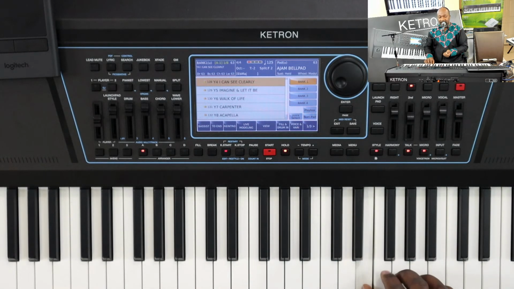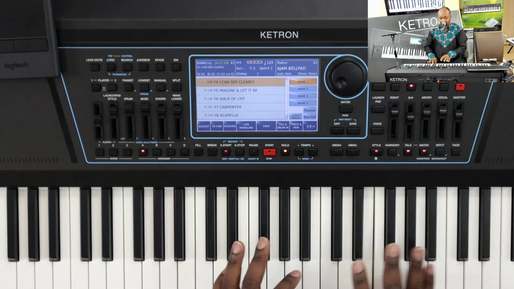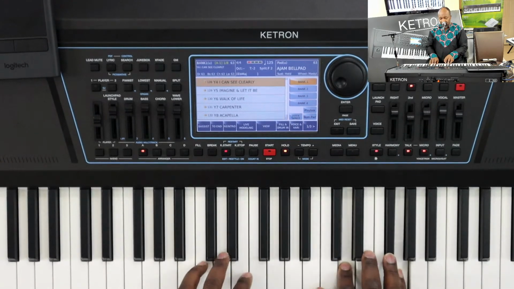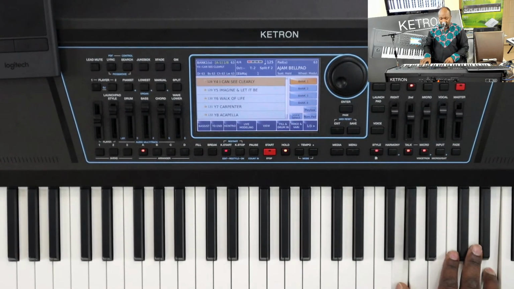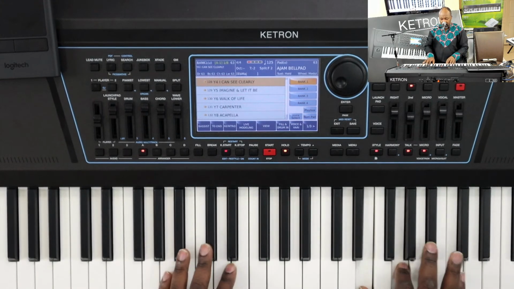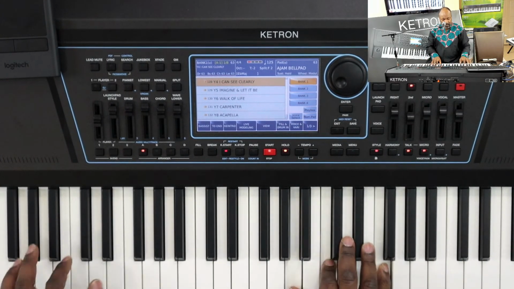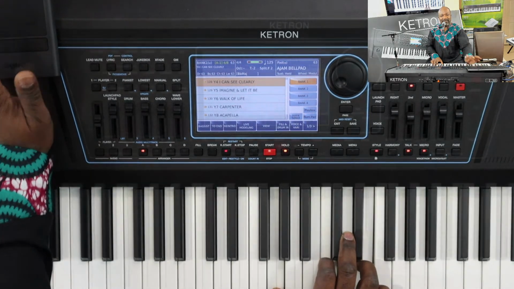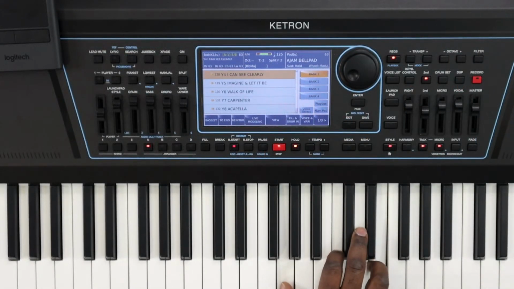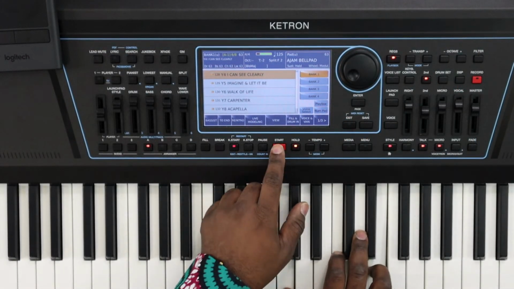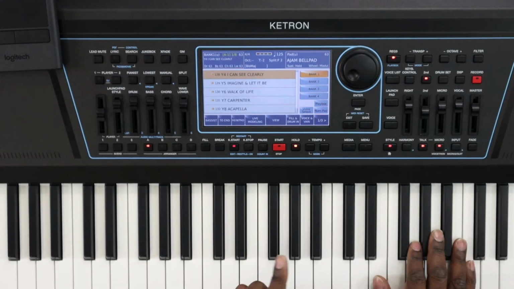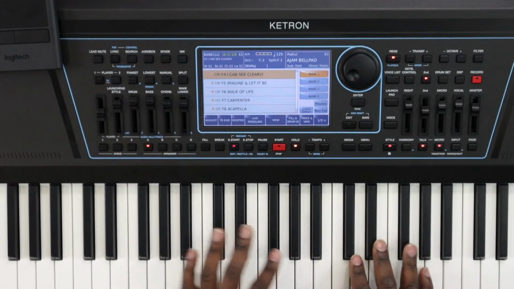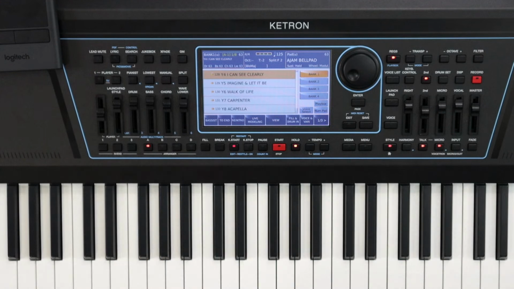So depending on how you play, if you play hard or soft, this is going to be another one I'm going to try and get something interesting going on here, right? Again, based on my chords I play and based on my notes, you're going to hear the arrangement coming in as I just selected.